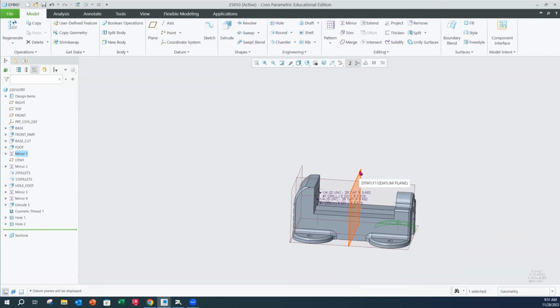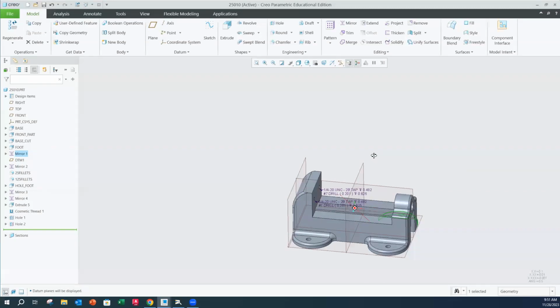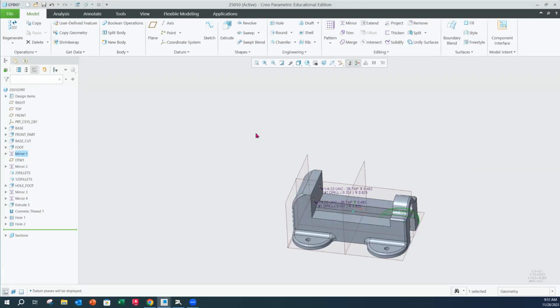I have a datum plane. I want to show you how to create that, because you can use this datum plane not only to mirror those feet, but also as your plane when you section in your actual drawing. To create any plane, you can always create a plane more than what's in there by being on your model tree right here.